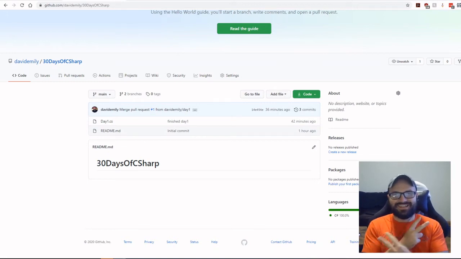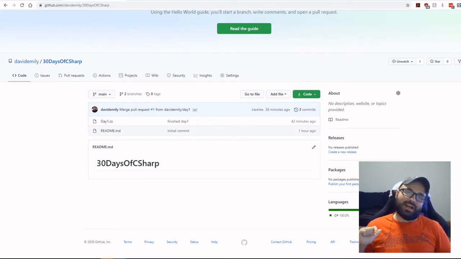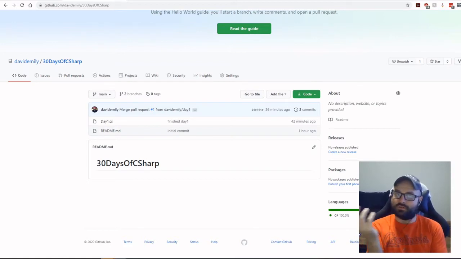Hey, it's me again. I'm all pumped up doing Hacktoberfest, and I wanted to go over how to do a pull request. Because in Hacktoberfest, you're supposed to do 4 pull requests in the month of October, but what if you don't know how to do one? So I wanted to go over how to do one.